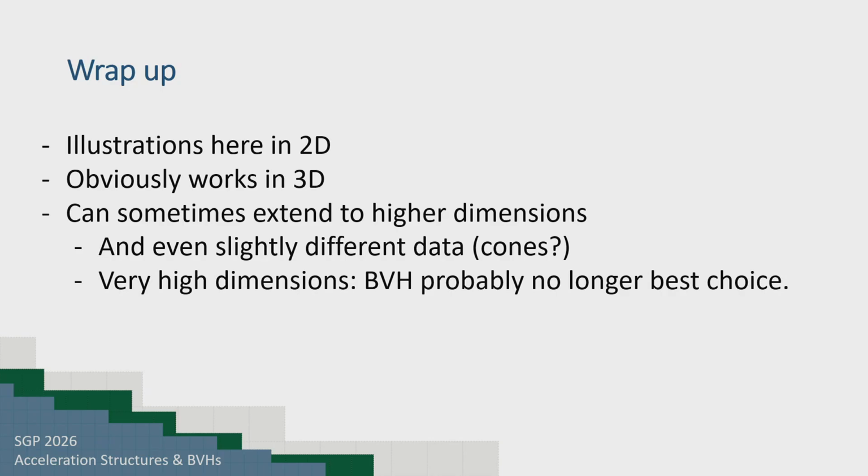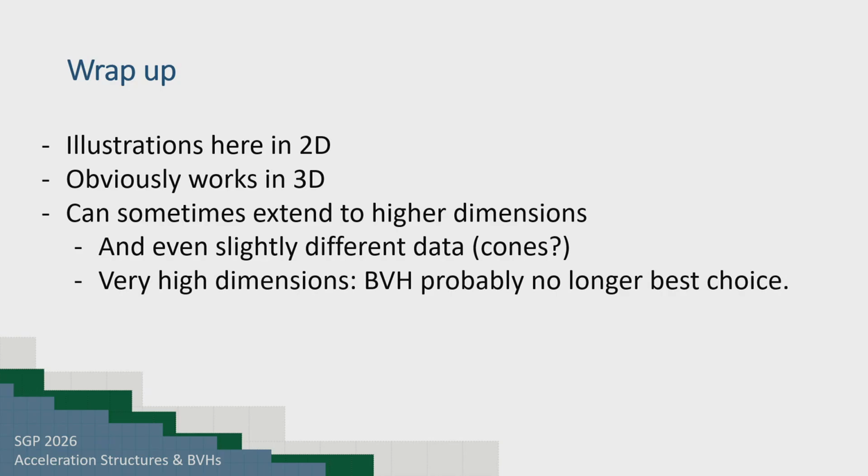This is kind of obvious. You can do this in 3D. You can do this in higher dimensions. We've applied this to 4D and 5D data in some cases as well. We've tried to do this with cones, so you have a position, the origin of a cone, but also a direction. That would be what you need to build, let's say, a ray hierarchy.